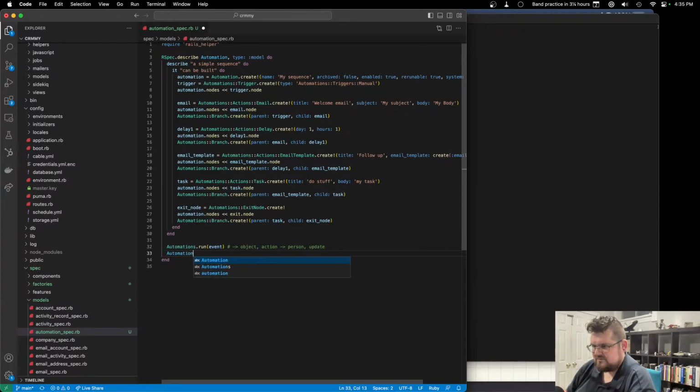We also are going to be able to do something for a manually triggered one, where we're going to run that with an event. Same idea. This is how you trigger any that are manual triggers.